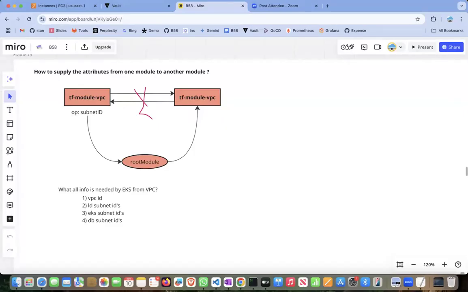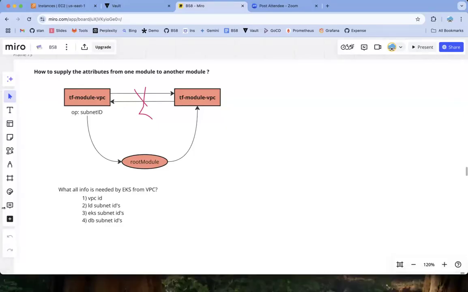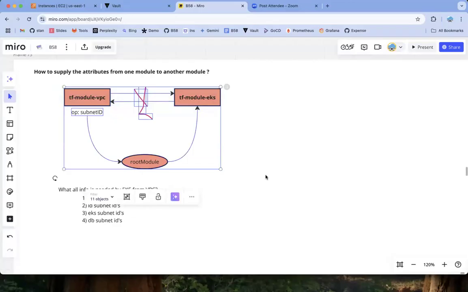Before I start the session, I just want to give a quick recap of what was covered in the previous session. In the previous session, we provisioned the VPC, and then we also provisioned the EKS. And we also showed how we can exchange information between two different modules. The EKS needs the subnet IDs which were created by this particular module. So whenever we would like to exchange information between the modules, we send it over the root module. That's something we have discussed. And also we made sure that with a single click of a button, we can get everything, and we got everything.